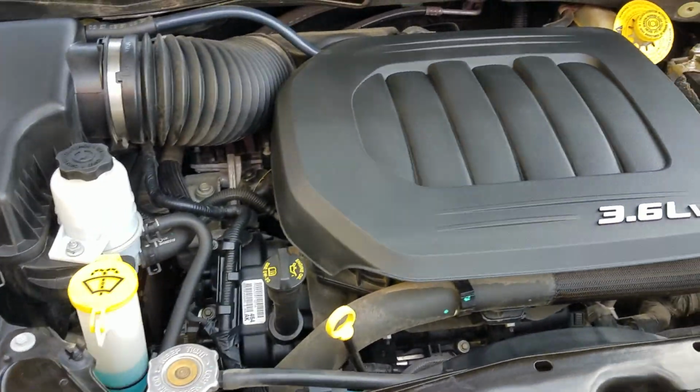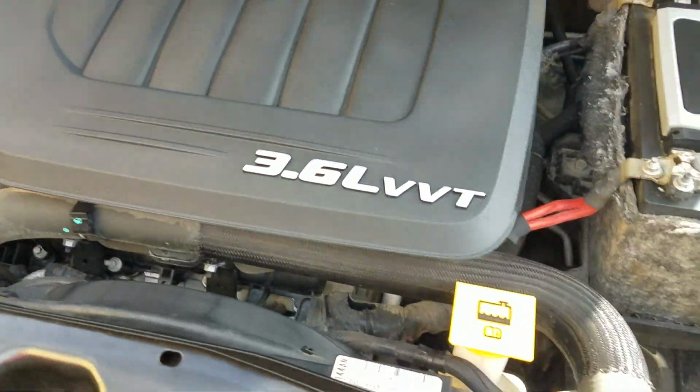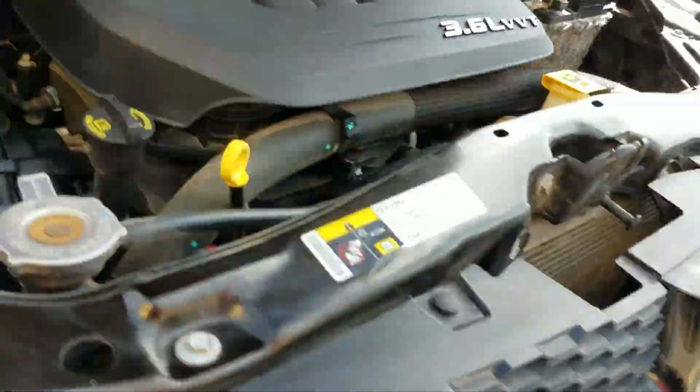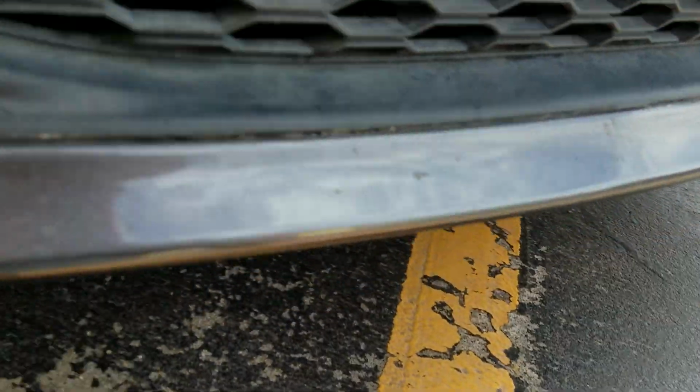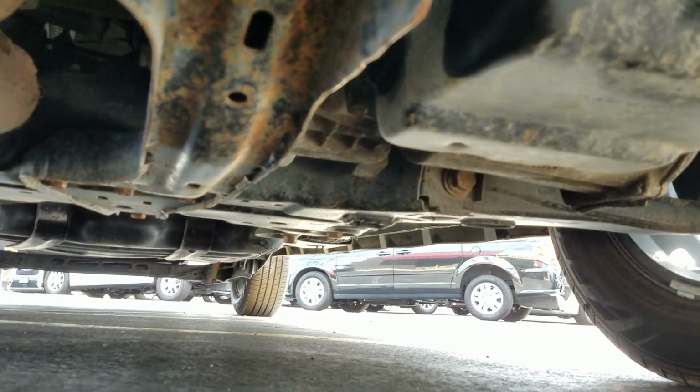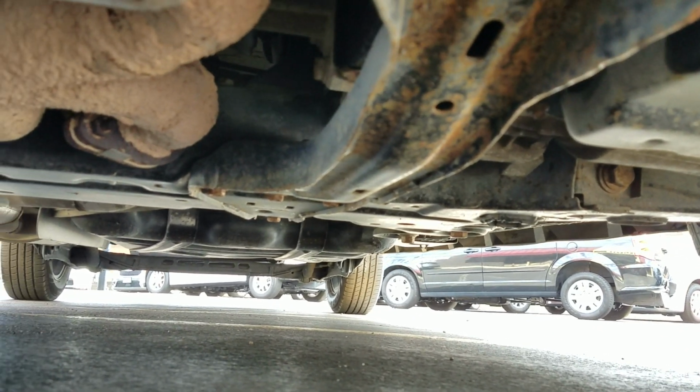Underneath the hood, it's got the 3.6 V6 engine. It idles smoothly. No signs of any damage, no signs of any leaks, and it purrs like a kitten. As I crawl underneath the van, much of the same. Very clean. No signs of any bent metal from an accident. No signs of any oil or any kind of fluid leaks.